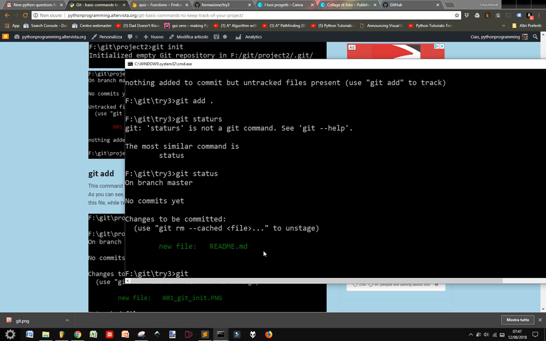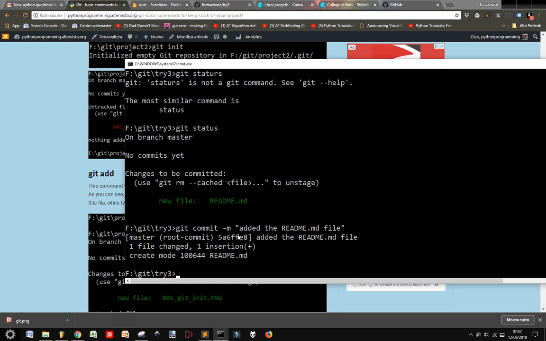So git commit, and here you will write the message, right? This is very important. Added the readme.md file. So now I'm committing it, and you see one file changed, one insertion, and create mode.